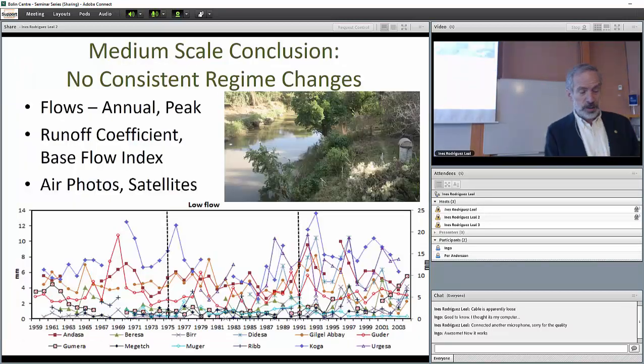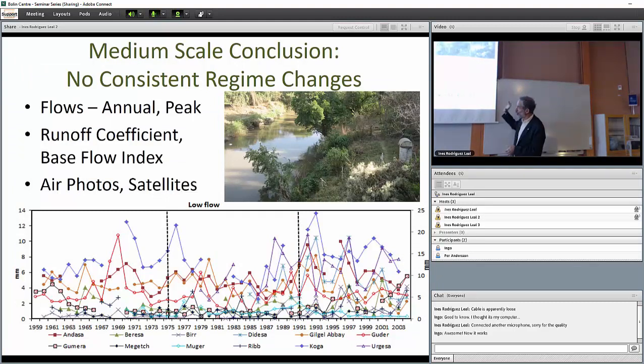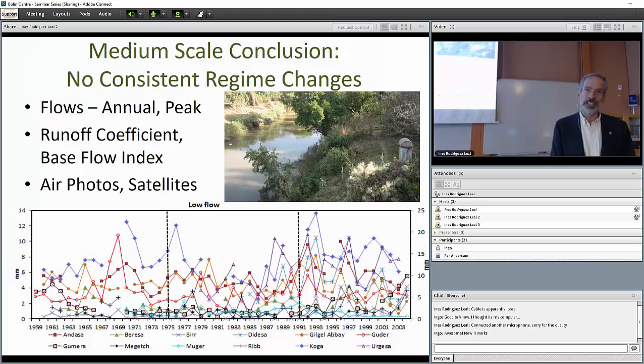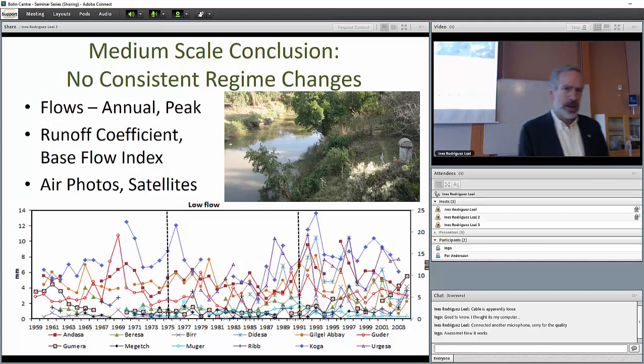Solomon went on to do his PhD and work with more of those, about the 12 best data series we could find, and did all sorts of statistical tests and the like. And at the end of another 4 years of work, the answer is still that we don't see any consistent change with changes in land use, even where we've lost half of the forest in one catchment over the course of 10 years. I was pretty discouraged about that.